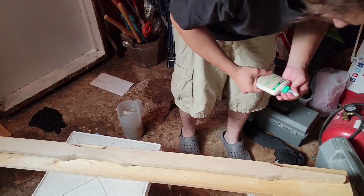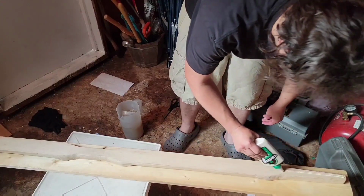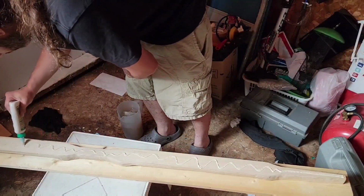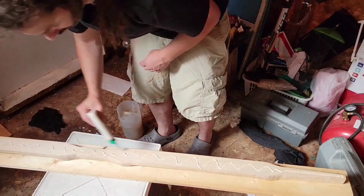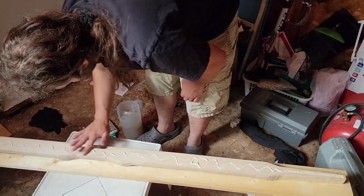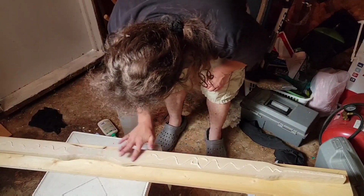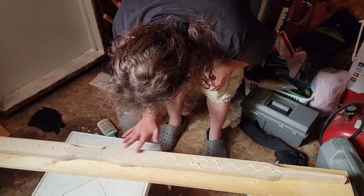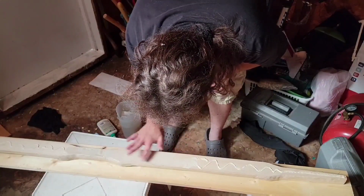So what we're going to do is take and put our sizing coats on here, which is basically to make sure the wood is absorbing glue where we want it when we actually go to put the rawhide on. Not just soaking it all up.